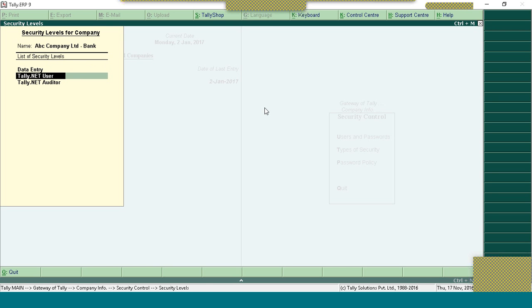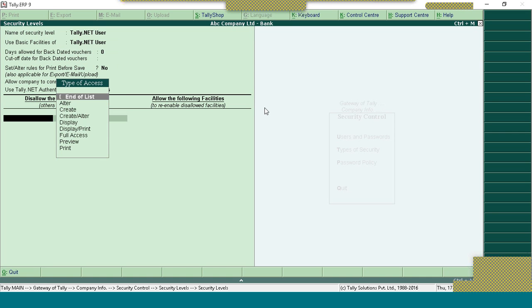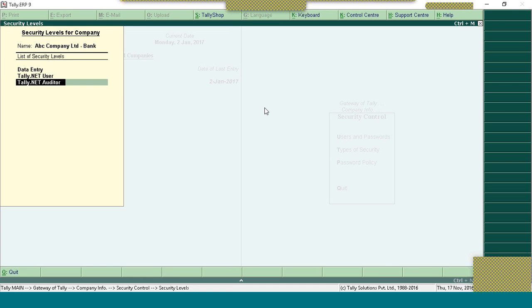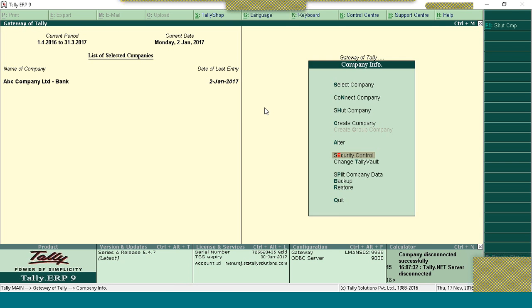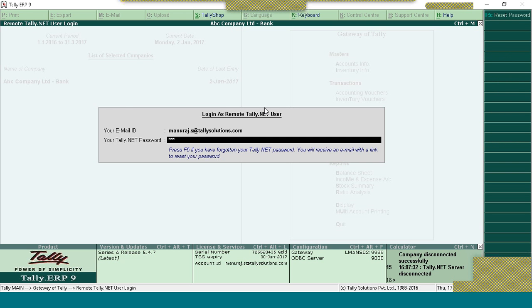Select Tally.NET user in use basic facilities. And if you want to give any rights or restrict the remote user, you can provide it over here. Then go to control center, pressing Ctrl K, give the email ID and Tally.NET password.